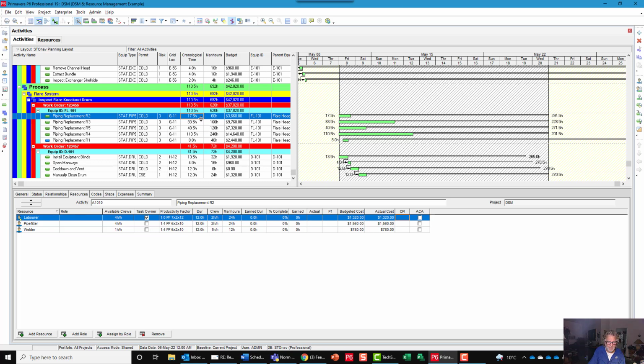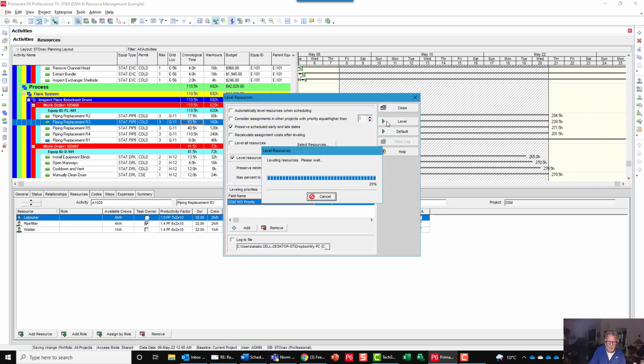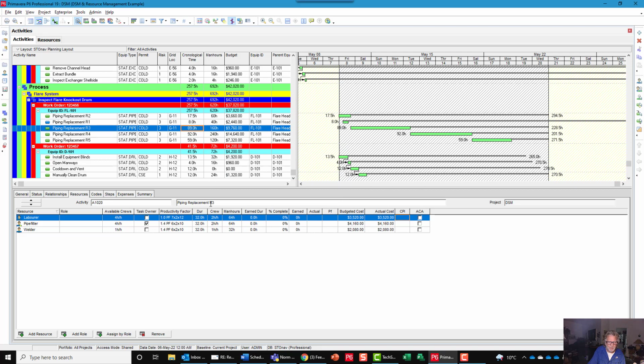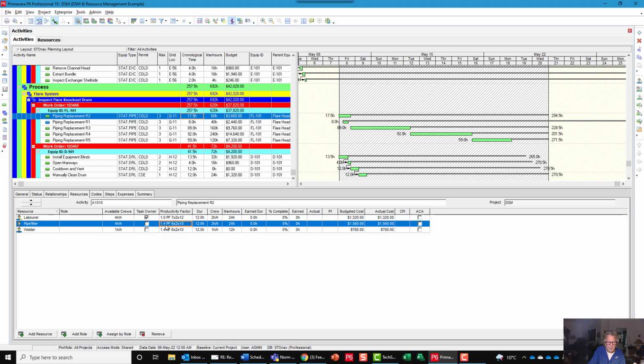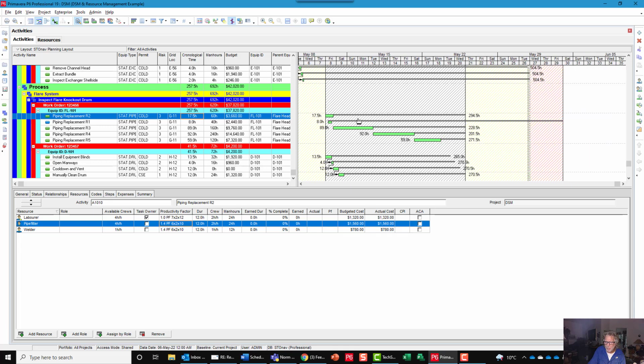And here we have a duration on this one that was intended to be 32 hours, but now we're at 83 hours. The reason for that, now let me just level to show you how this recalculates. Because of a productivity factor on this particular resource, pipe fitter and welder, these are on a 6x2x10 at a 1.4 productivity factor. So the change in my durations on chronological time is going to burn up quite a bit of float, or it's going to take up a lot of the float in this window.